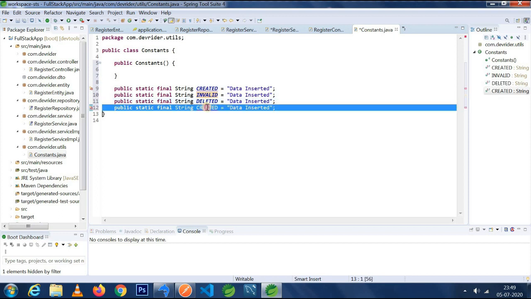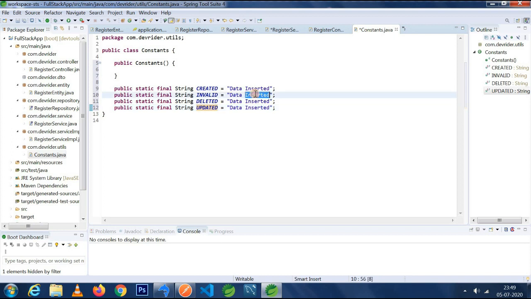Invalid data, data removed, data updated. And one more, data not found.